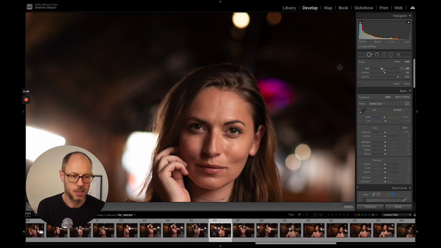I'm just going to make it a little bit smaller actually, and then I will make it even a bit smaller just to go with the right thing. Okay, and then we're just going to touch over each of those things that we want to remove. As you see, Lightroom has to choose from another little section to clone from. I'm using it in the heal mode here, not clone, sorry, so I'm using a heal. So that's automatically doing it. If I want to do a longer kind of crease in the skin like this, just hold and drag. And then if Lightroom chooses the wrong spot, just move that to where you want it to go.